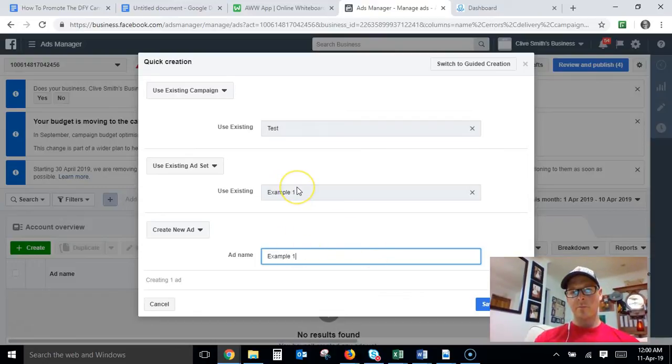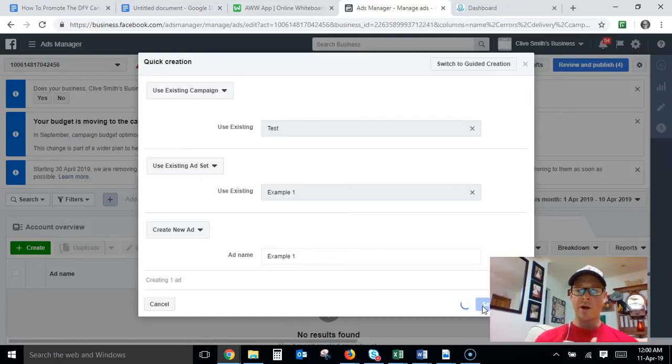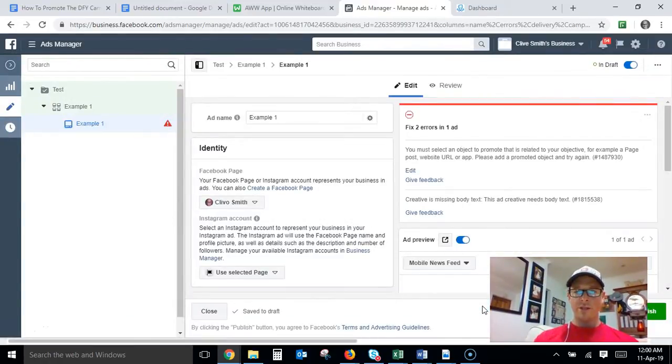Now an ad set is basically your targeting for the ad, as well as the objective, and then the ad will be the creative. You can run multiple different ads as well as ad sets under one campaign, but I don't want to confuse this. I just want to show you how to do this, and then you can obviously play around with it from here. Once you're here, you'll select the page, but this should already be set up, so you don't need to worry about that.